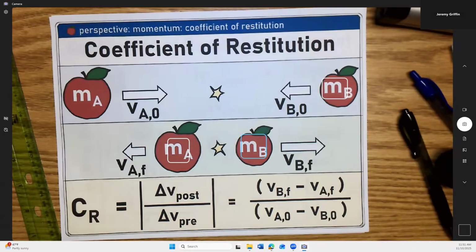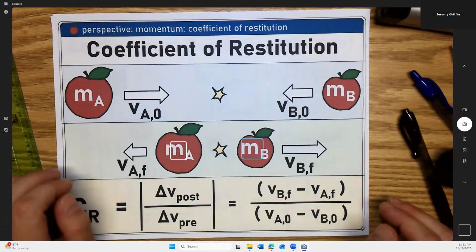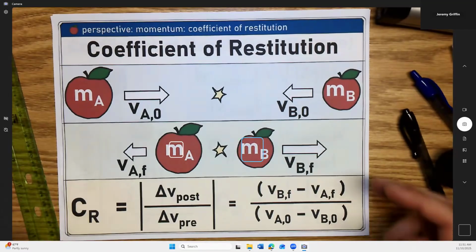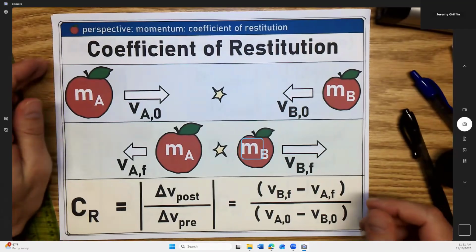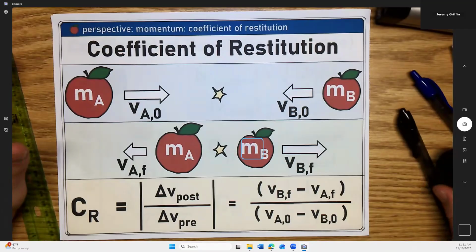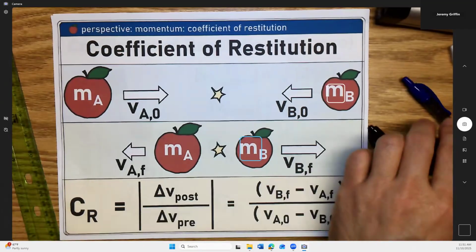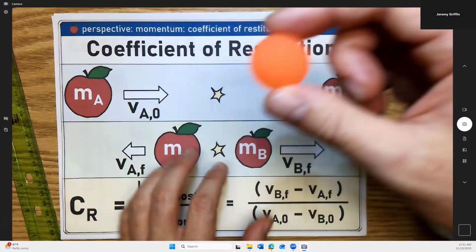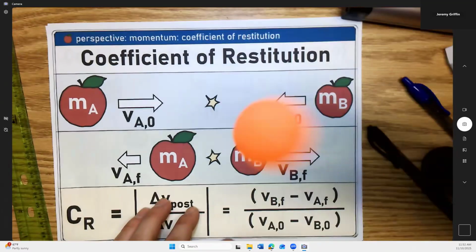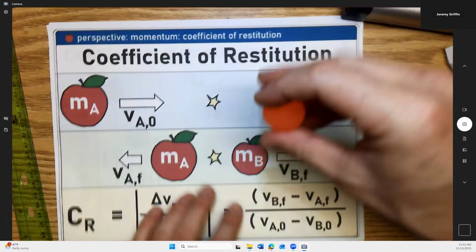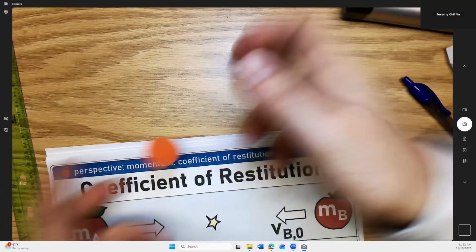This next one is also sort of a bonus, but I want to do a lab with you guys that involves this. And the question this one addresses with coefficient of restitution is how bouncy is a collision? Okay, so here, give you guys some examples. You guys see this bouncy ball right here? Okay, watch this off the paper. Oh, okay, it's kind of bouncy off the paper. How about off the wood? Ooh, that's even bouncier off the wood.